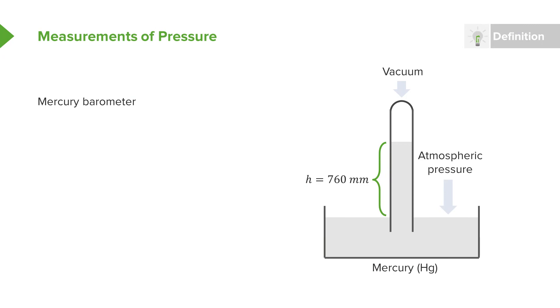It turns out that at atmospheric pressure, as we've listed here, the height that the mercury rises to is 760 millimeters. So we often call this simply a unit of pressure, 760 millimeters of mercury. It's important to get that number right. What we do, like I said, is we compare the amount of pressure coming from the column of the mercury pushing down simply by its weight to the atmospheric pressure.